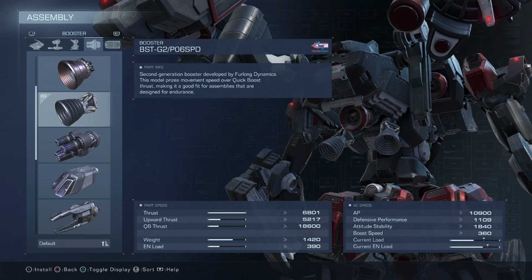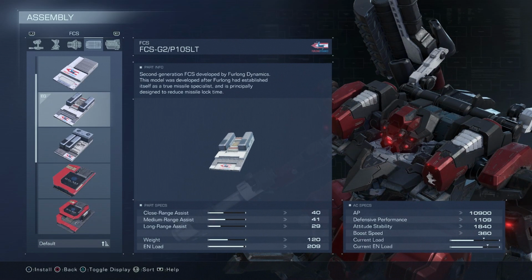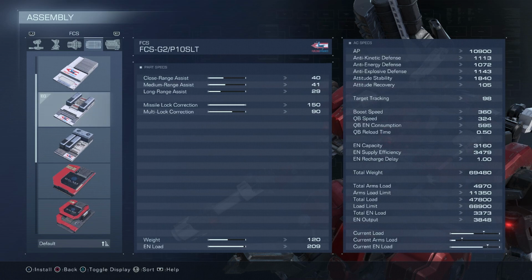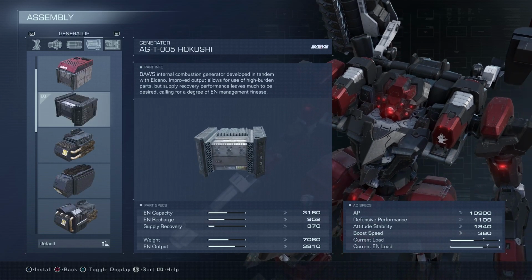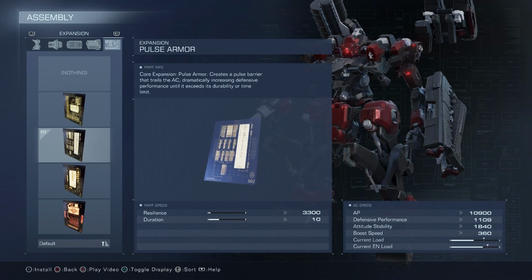We use the P06 Speed Booster, the P10 SLT FCS for its max out missile lock correction stat, the Hikoshi Generator, and finally, the Pulse Armor Expansion.